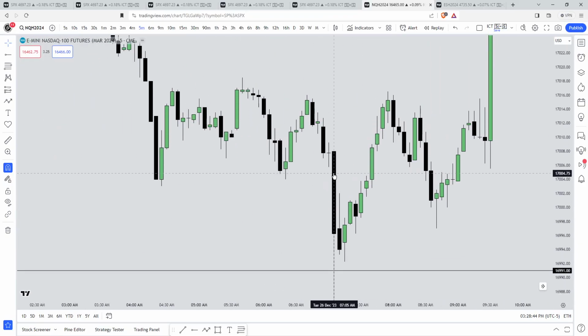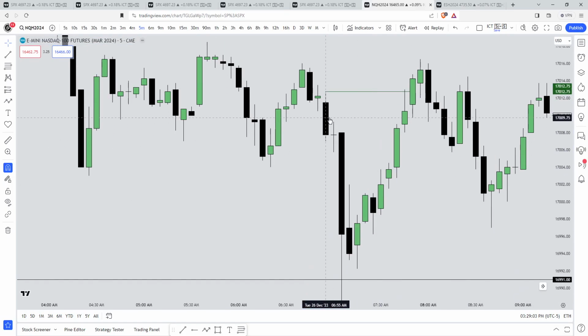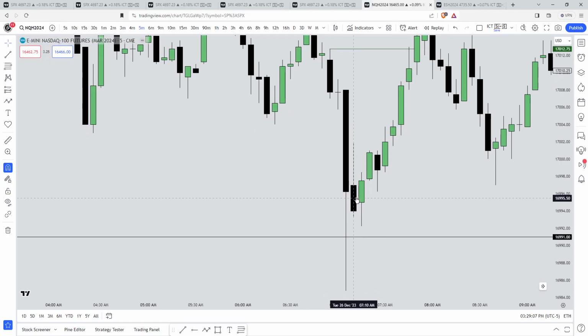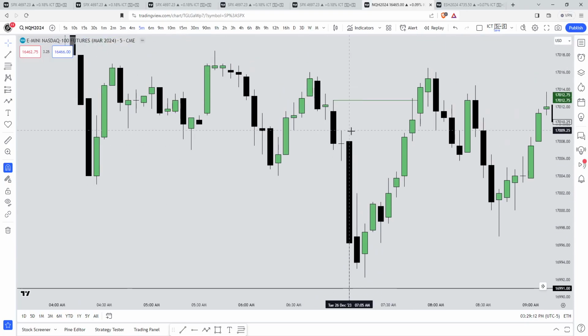See how we have this down close candle right here, and then we have this little doji. I don't consider this as the high of the order block. I consider the doji a part of the order block, and that's just a personal refinement. So I would need for price to close above this down close candle. I look at that as the start of the consecutive down close candles. So we have 1, 2, 3 down close candles in a row. I don't count that because this one went lower. So we have 3 down close candles. This is the order block.